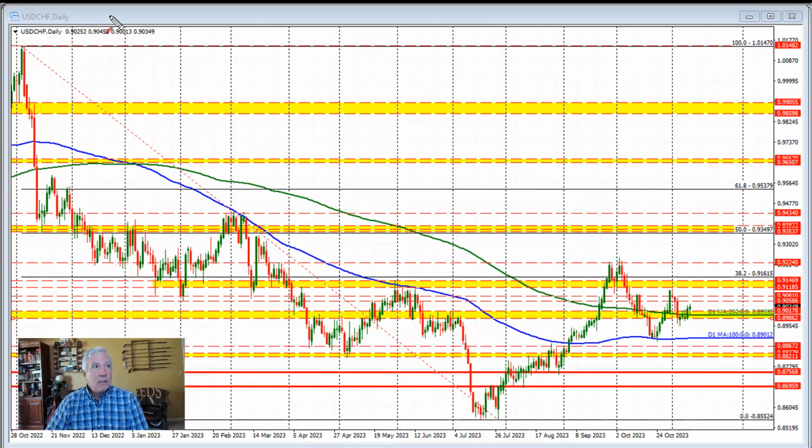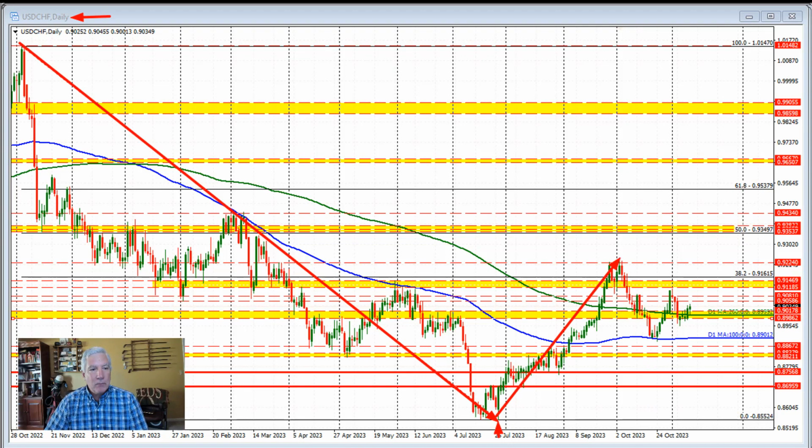So let's get started. Focusing on the daily chart to start things off, what have we seen in this chart pattern, maybe since the July low right here? Well, we've seen a corrective move to the upside. This is a trend move to the downside, and we saw a corrective move to the upside.